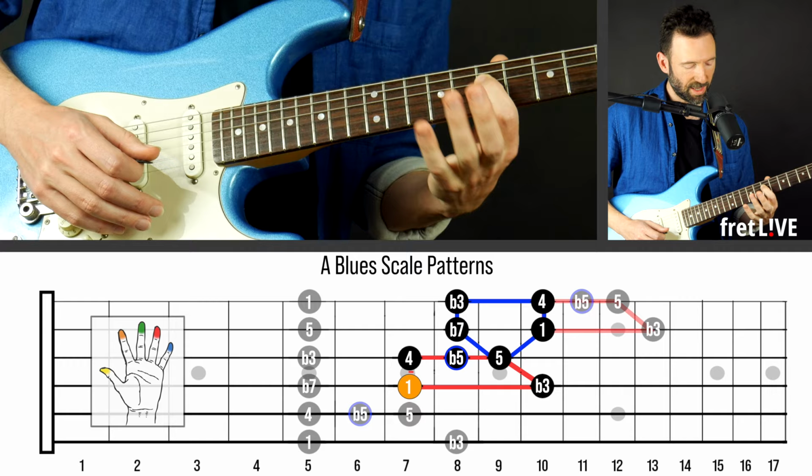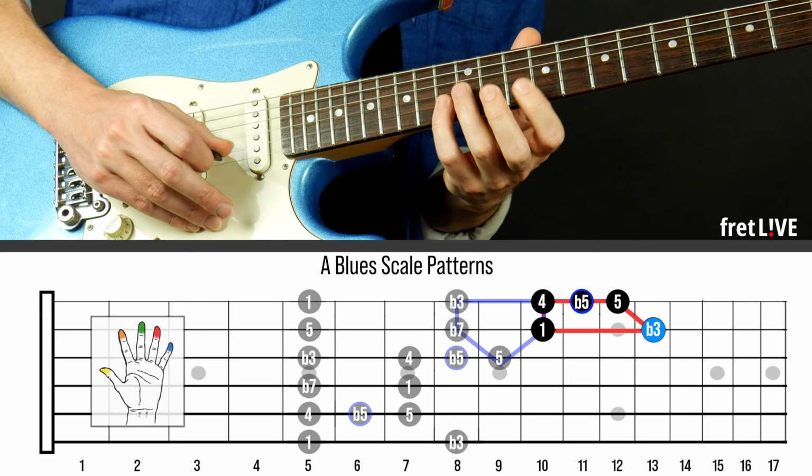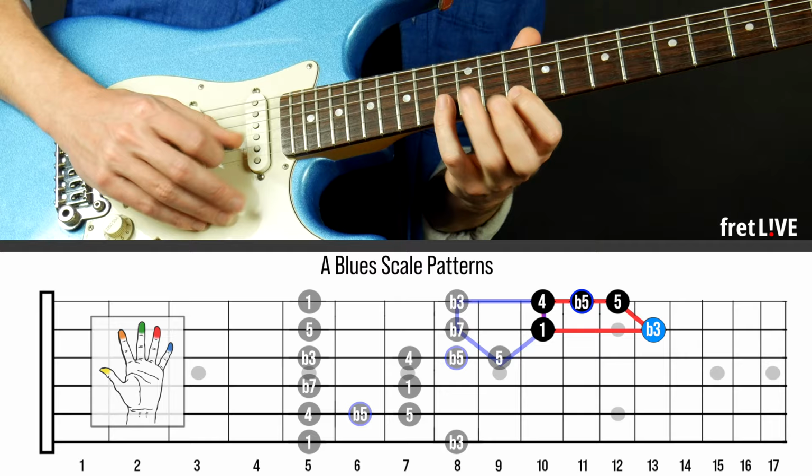Okay, nice. Now, here's a cool little riff. And the picking goes down, hammer, down, up, pull off, down, up. Down, hammer, down, up, pull off, down, up. Down, down, up, down, up.